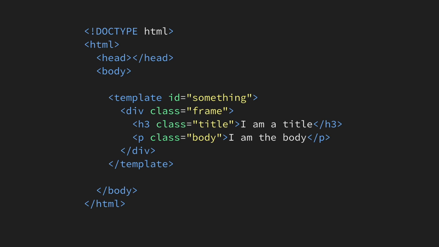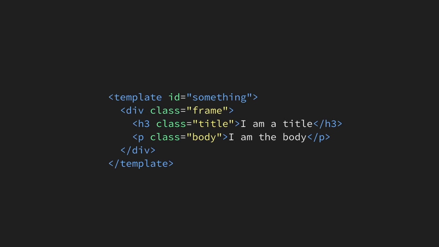The way you use an HTML template is simply by using the template tag, as I'm showing here. You can see that this looks like HTML, but it's important to remember that the browser will not start to do certain things. Specifically, it won't download resources and start to parse this into HTML until you copy stuff out of the template and place it in the application DOM. If you use something like document.querySelector or if you use jQuery, you're also not going to be able to query into a template and to access the H3 inside this template, for example.